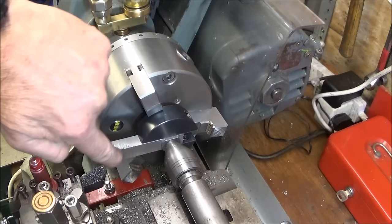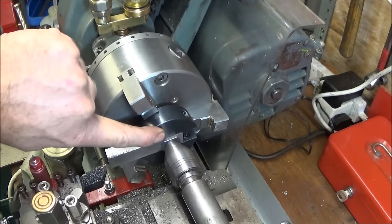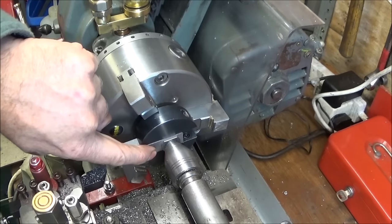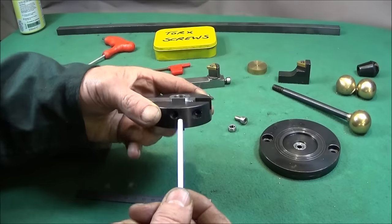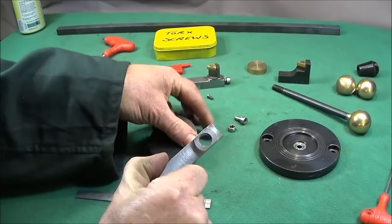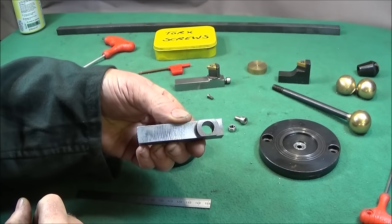And you continue facing it off like that, and be careful that you don't touch the face of the ball turning attachment. I leave it about 5 thou above. So that's the bottom part of the tool finished. And I've turned that diameter there to about 20 millimeter.